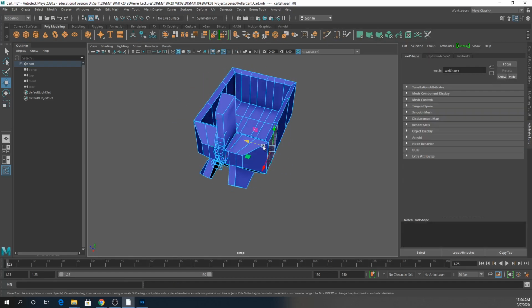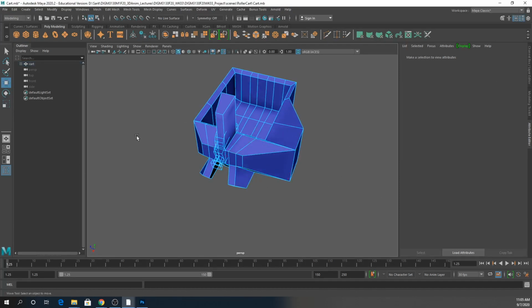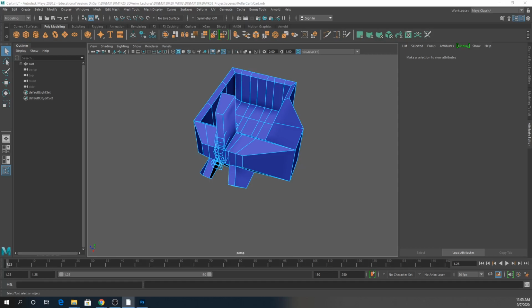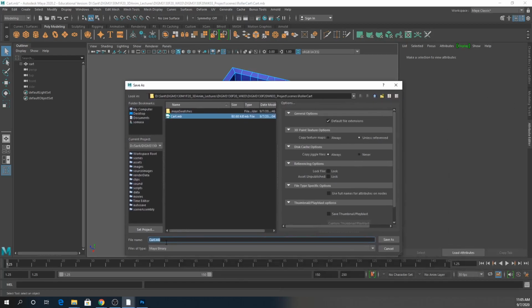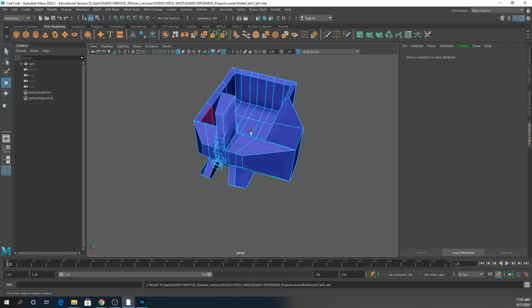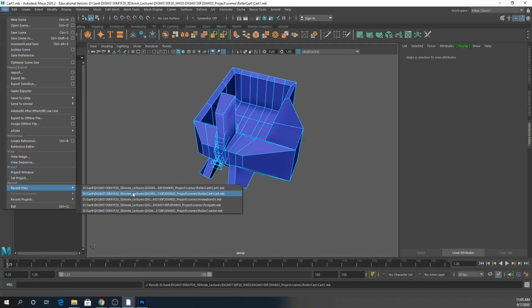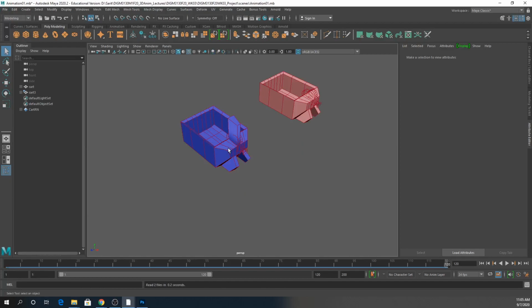I can't do that. Well, just one. Okay. I'm gonna save as this time, sorry, because I don't want to destroy my original. So I'm gonna call it card one. I didn't rename anything on the mesh. I'm gonna just do that. Now I can go back to the animation scene. Now I can replace that.